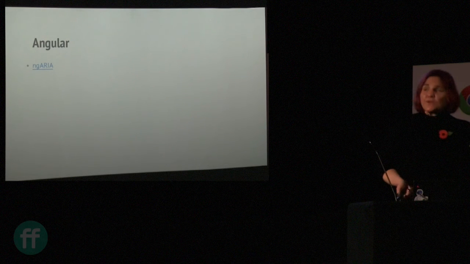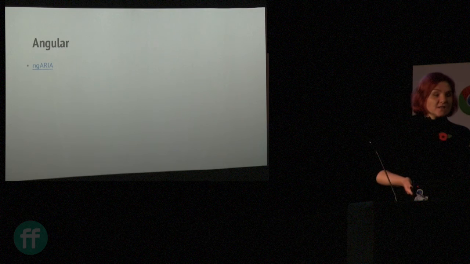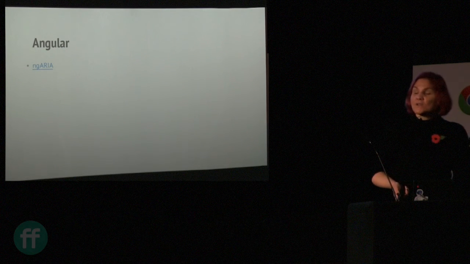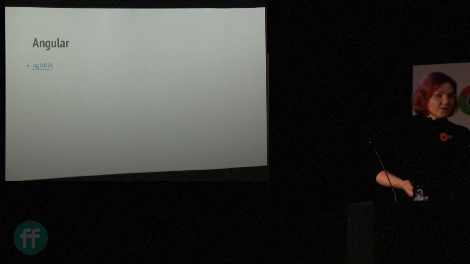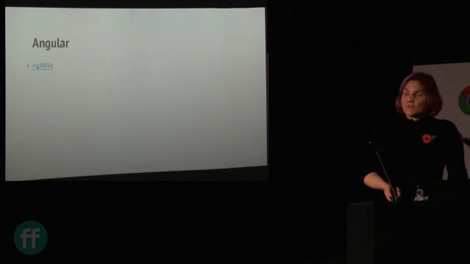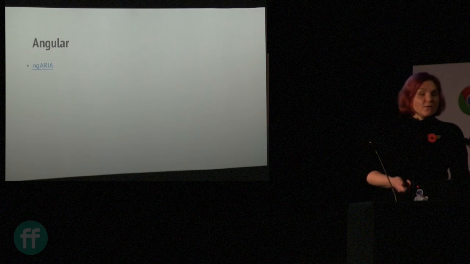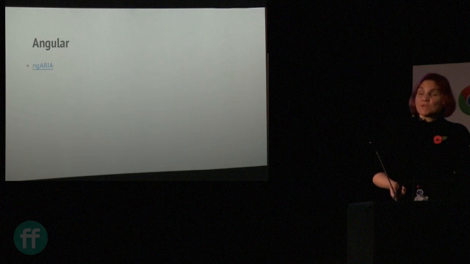Angular is a little bit different. I don't know of any testing suites for it, unfortunately. One of the challenges with Angular is that often the thing you need to apply the accessibility to is buried so far in the code it's almost impossible to find. So the ng-ARIA module is actually quite useful because it will let you pretty easily drop ARIA, tab index, and a few other bits and pieces into your code where you need it. It's reasonably limited, but if you are building an Angular application, it's definitely worth checking this out because it can take a lot of the headache out of applying some accessibility where some doesn't really exist.